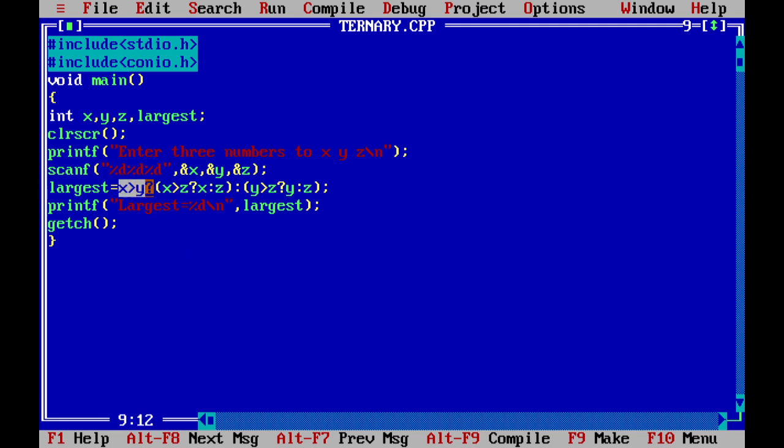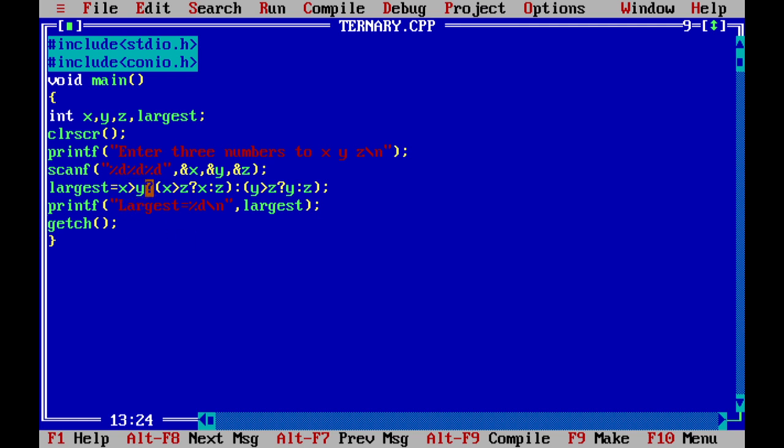Suppose x greater than y is false, then the second bracket that is coming after the colon is analyzed. Then y is further compared with z, in the sense y will be the greatest or z will be the greatest. So ternary operator is nothing but an operator which uses three operands.